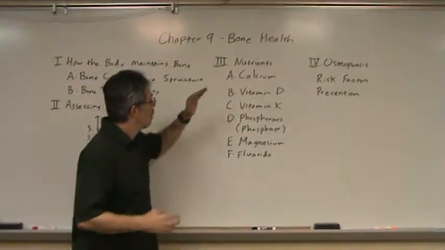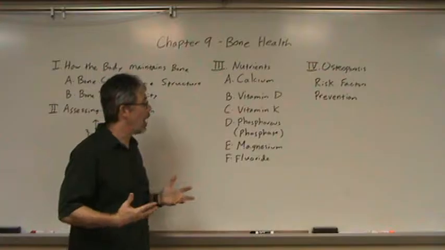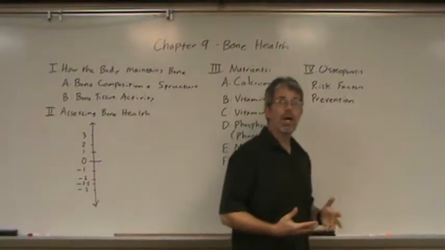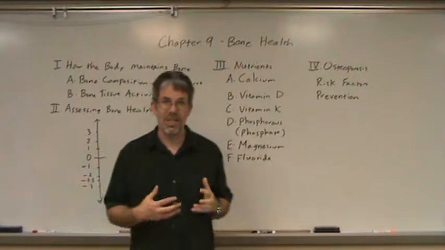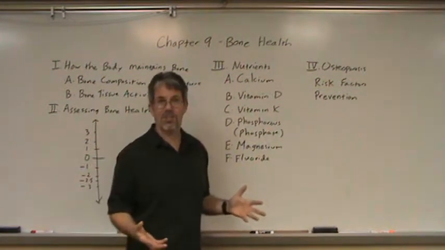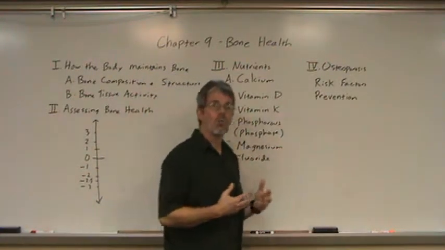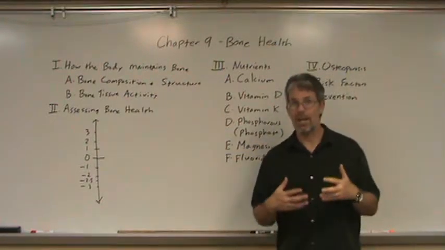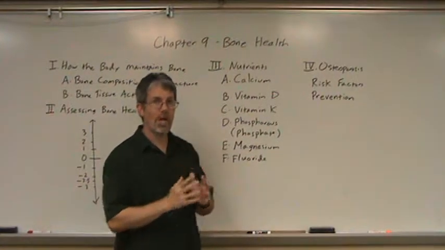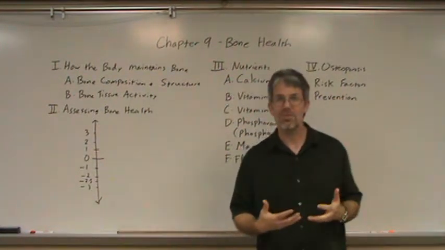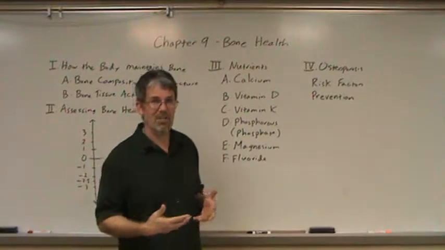Now, first and foremost among the nutrients is calcium involved in bone health. 99% of the calcium in your body is in the form of calcium phosphate in your bones, but that 1% circulates as the calcium electrolyte. It's needed for all kinds of physiology, including muscle contraction. Your body maintains tight control over blood calcium balance through hormones, namely calcitonin and PTH. They both work in opposite ways, controlling absorption rate by the intestines, excretion rate by the kidneys, and of course the bones will serve as a reservoir for blood calcium if need be.